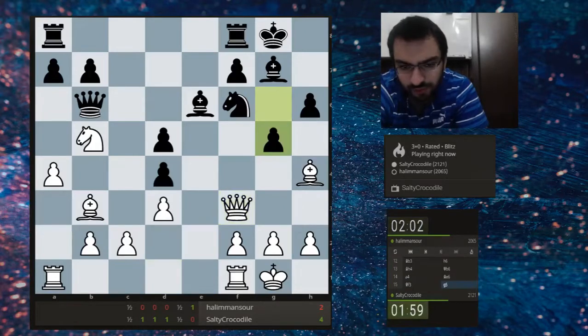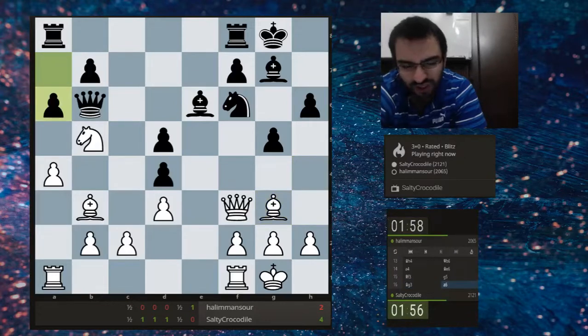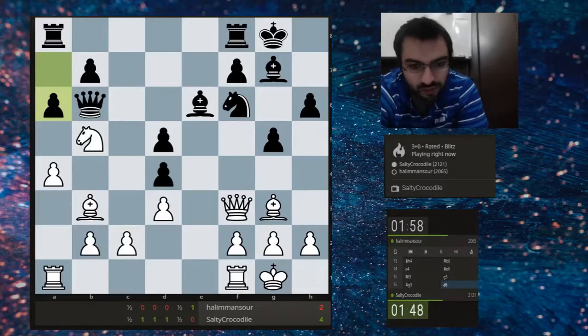Bishop g4 might be a possibility, g5 as well. G5 is too weakening, I feel. Ooh, the queen is trapped. Ouch, bishop g4 traps the queen. Yowza, bishop g4 traps the queen. And now, okay, he didn't trap the queen, but still, he's between a rock and a hard place.